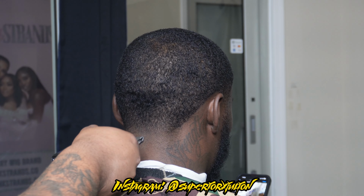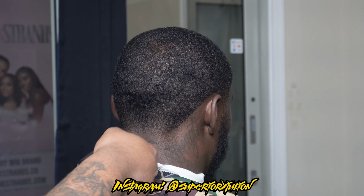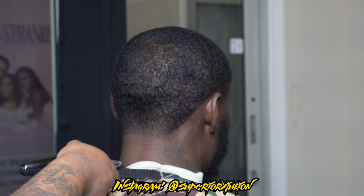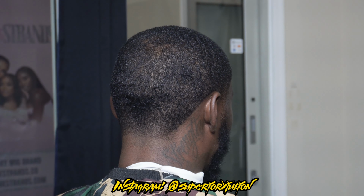Now to start my high taper, I'm gonna take my trimmers and do a bald line on the back and the sides. That's how I start my high taper.